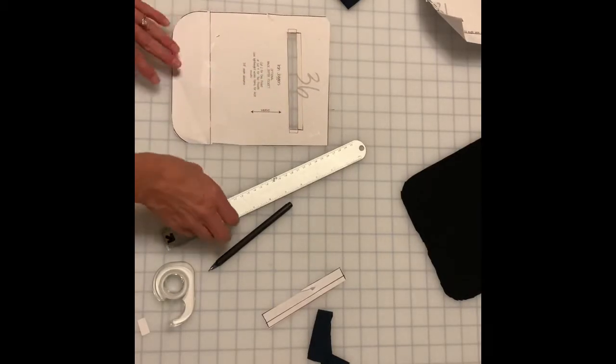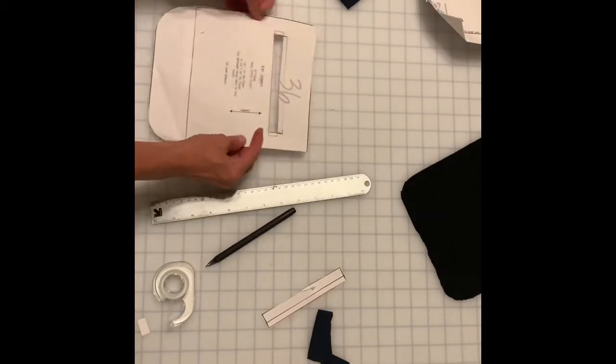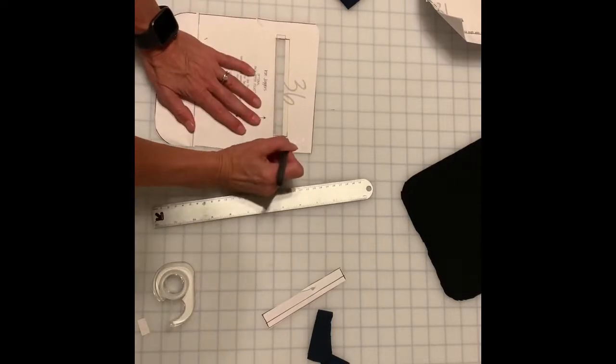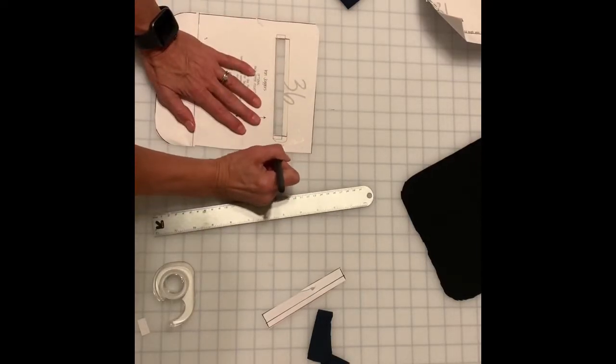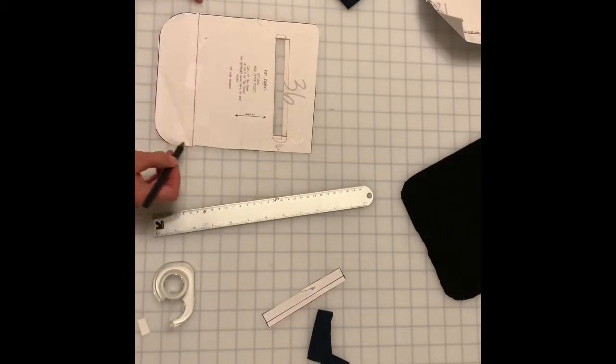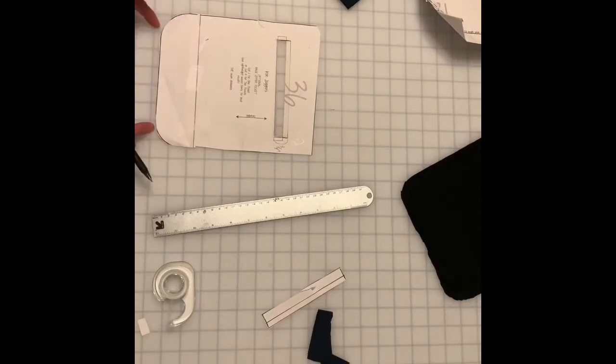The other thing we're going to need to do is add overall length to this, because what we're going to end up doing in the long run after it's cut out is folding that up. So we made this 3/4 of an inch. We're going to add 3/4 of an inch to the pocket somewhere along this straight area right here. So it doesn't really matter where it is. You just want to add that length before you get to the curve.